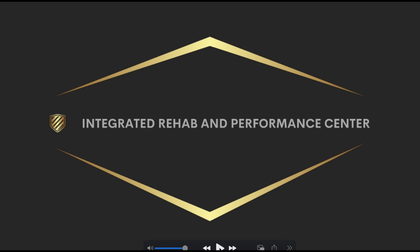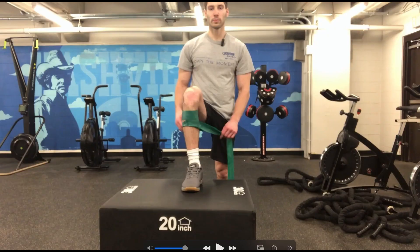Now speaking more about foot pronation — we did some tibia work, ankle talus work, and soft tissue work with the quads and calf muscles. We want to make sure tibial internal rotation is working for us with another drill as we work into pronation of the foot. Pronation of the foot is where the inside middle part of the foot — the arch — kind of drops down towards the floor as weight comes onto the middle or inside part of the foot, as opposed to supination, which is more scooping the bottom of the foot upward.